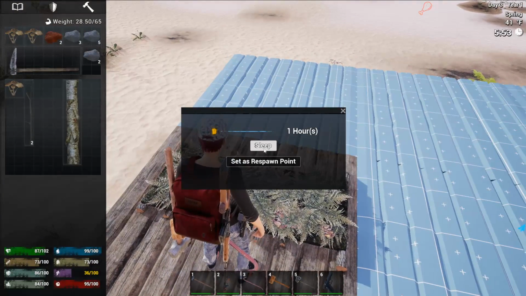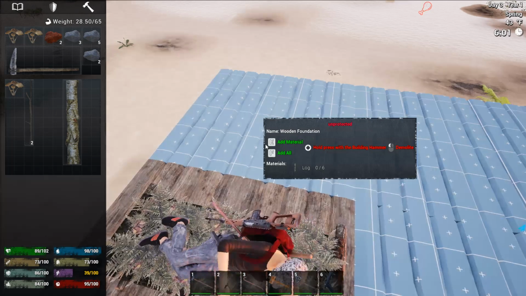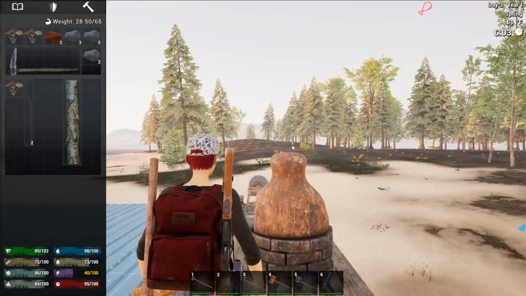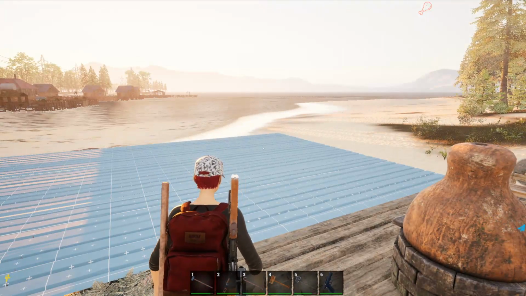Use. How much does sleeping give me back? Wow, sleeping 1 hour basically only gives you like 2 points. Alrighty. Well, we'll call it here.